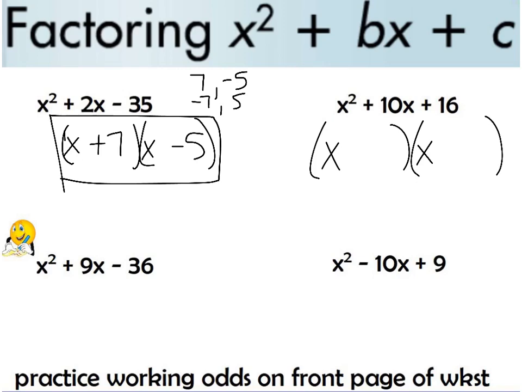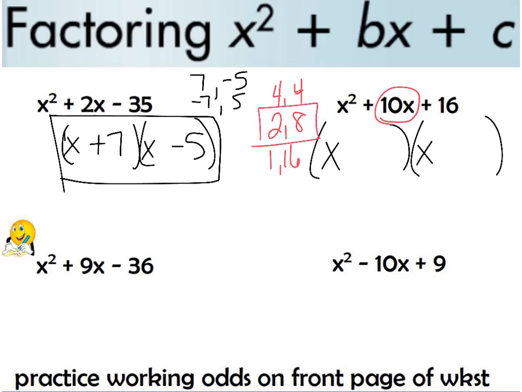So if I think in my head, and I'm going to write them out, but you don't have to always write them. Maybe you can do it in your head. It all depends on your mental math skills. But I know 4 times 4 would get me a 16. I know that 2 times 8 would get me a 16. I know a 1 times 16. Oops, that's kind of messy. Sorry. Let me clean that up. And a 1 times a 16. All of those are fair game. Now, which one of those, though, also adds up to 10? All right, you should be looking at 2 and 8.